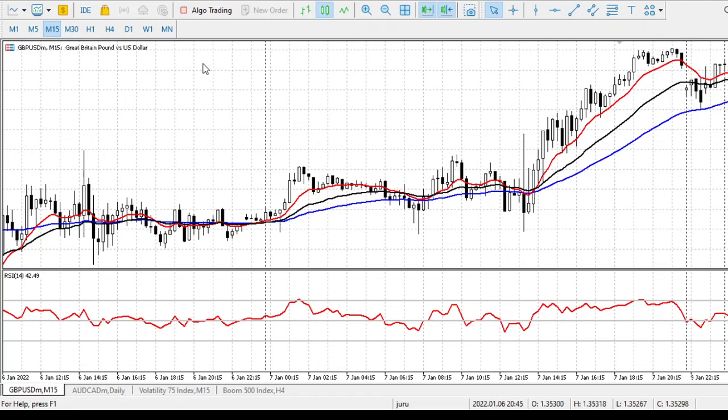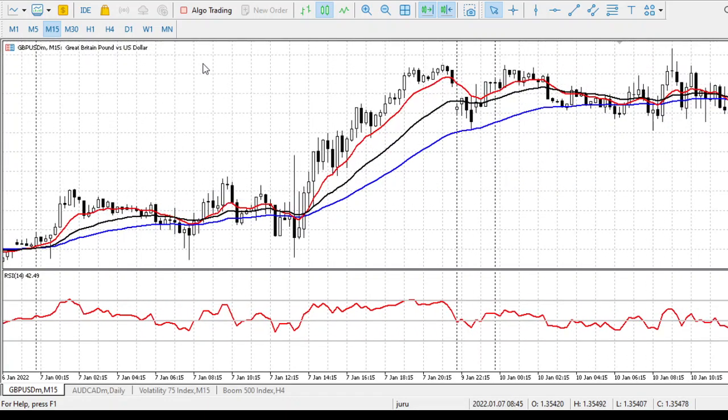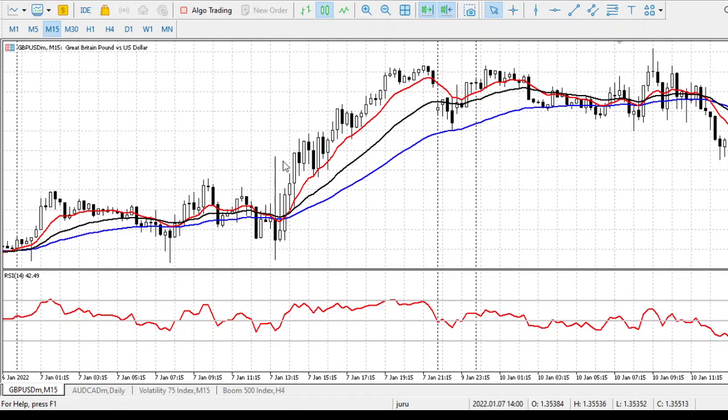So after a ranging market, how do you then see that the range is over? As you can see, the big candlesticks are signals that a ranging market is over and is now trending. Because in a ranging market, there will be an equal fight between the bulls and the bears. So we need one side to dominate. Like in this case, you will see that the big bearish candlesticks are signaling that the bears have won the fight and it is now a bear market. So in this case, you can then enter here.